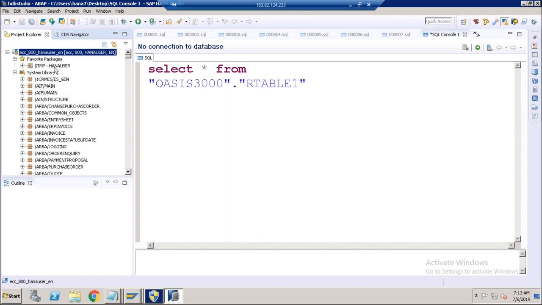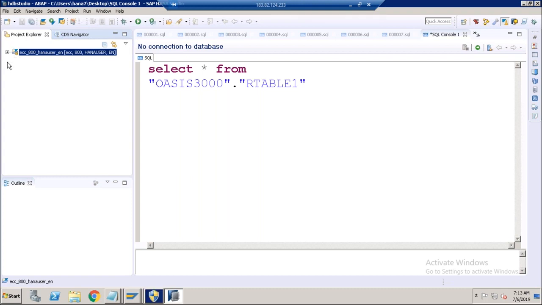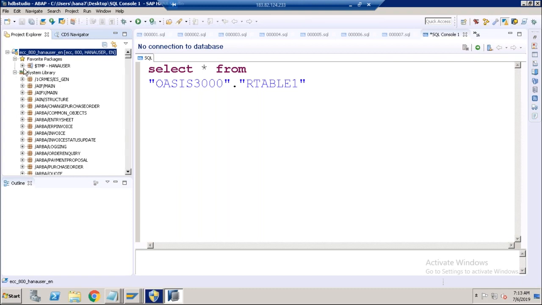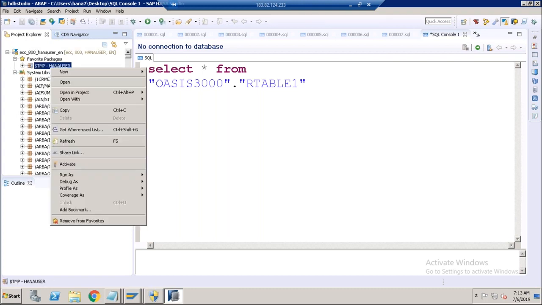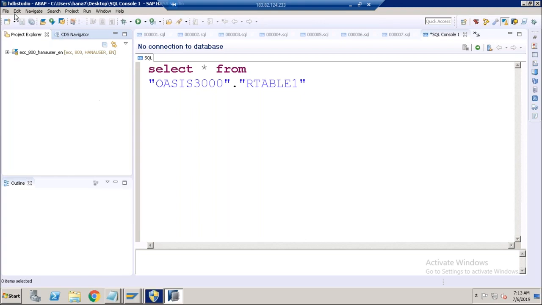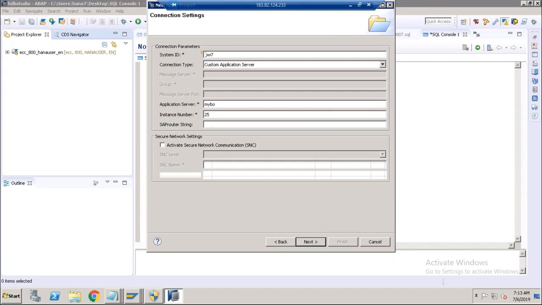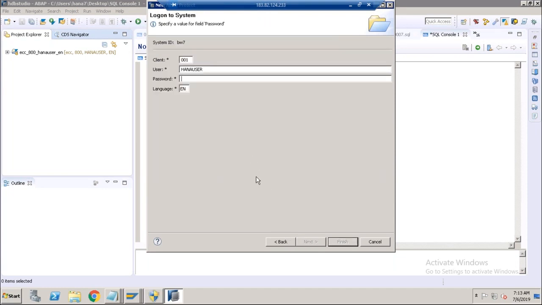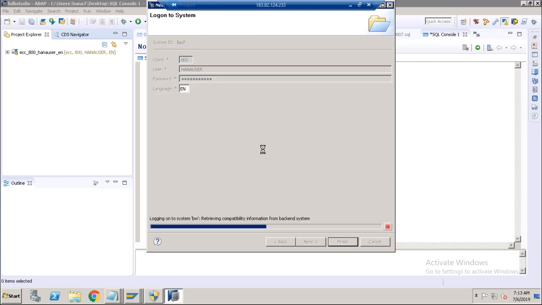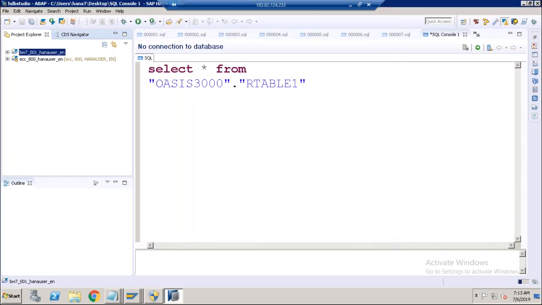But here we cannot create ABAP and HANA objects, which makes sense because it's a non-HANA system. So we cannot create external views, database procedure proxies, AMDP, CDS views. Now let me add an SAP system with the HANA database. It doesn't matter which system it is. And we give the same credentials to log into this.